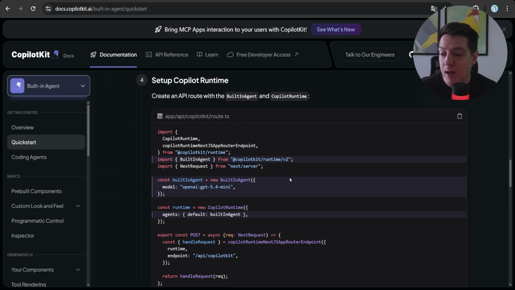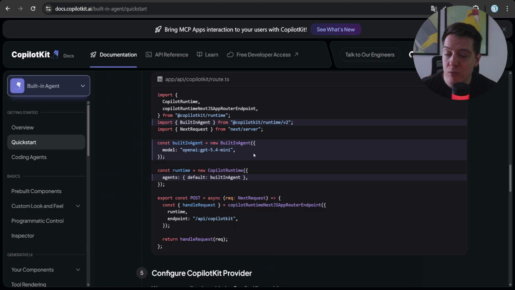And basically how you set that up: you create an API endpoint and plug in your agent framework. So for this example, the built-in agent, and this one is using the AI SDK as an example. And then you provide that into our CopilotKit runtime. And this basically constructs a bunch of routes under the hood, which your agents from the client hit. And you just create a POST endpoint that handles the request. And that's it for the runtime.